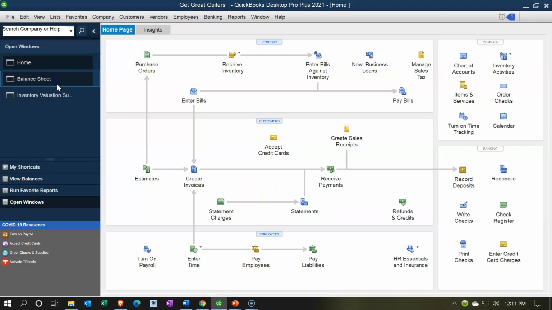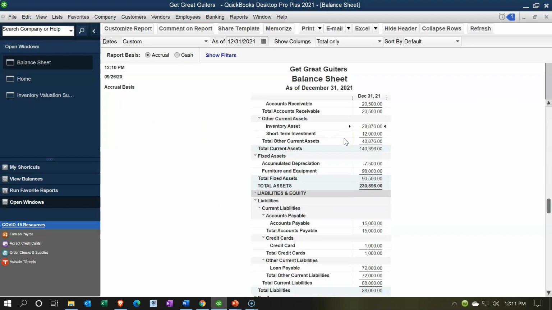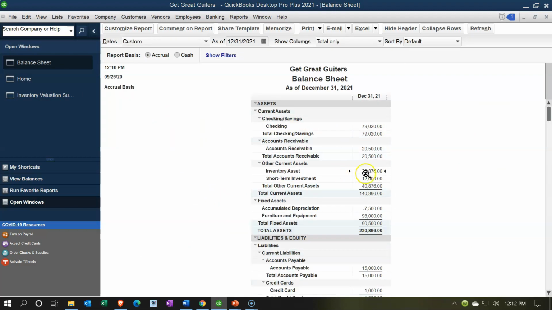So let's just review where we stand on the balance sheet. Here's where we are on the balance sheet. There's no effect on the income statement, because although we made a payment and wrote a check, and on a cash basis we would have an expense related to it, we're doing an accrual type of thing. Instead of having an expense, we put it on the books as an asset here. So we have the asset increasing.